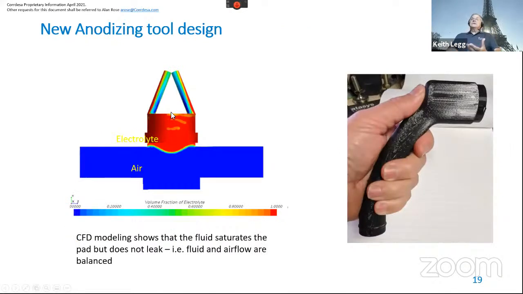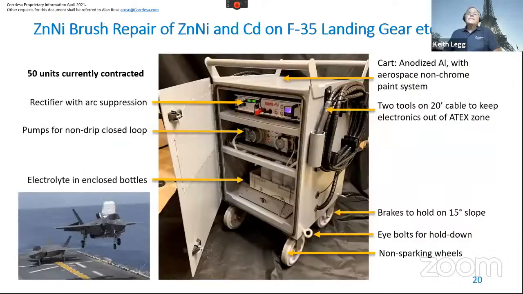Okay, so here's a tool design that's not a lot bigger. It was just to demonstrate that, yes, you could do it. And this is an anodizing tool. On the left, again, it shows the way that it doesn't drip. The electrolyte comes along the surface of the pad, and that's exactly what you want. But that took a fair bit of care in calculating how that electrode is going to work. So next.